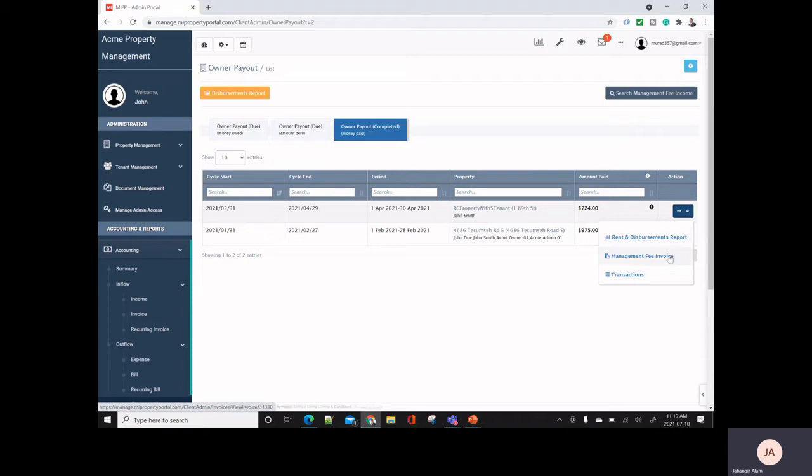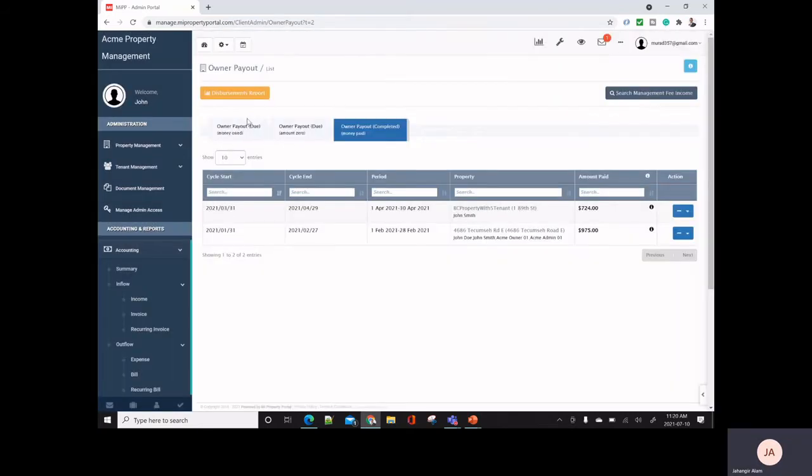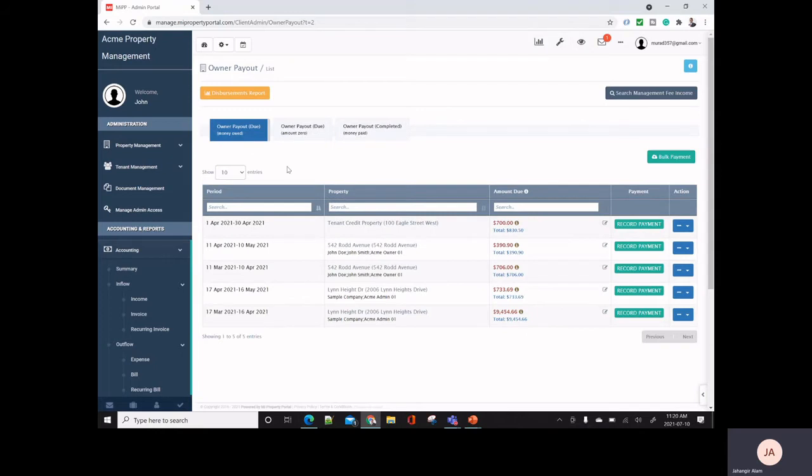You can also check the related management fee invoice for this period, as well as the accounting transactions that happened for this item. So let's go to the owner payout due section.